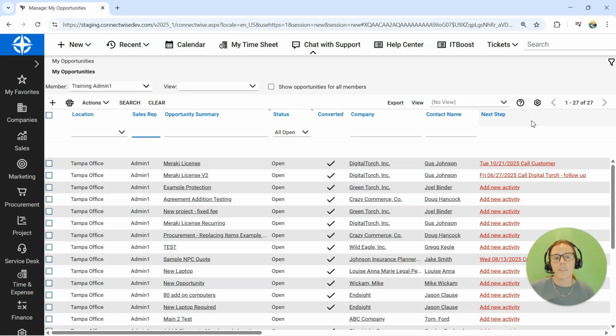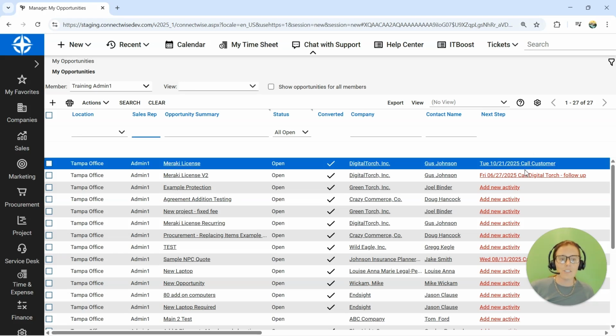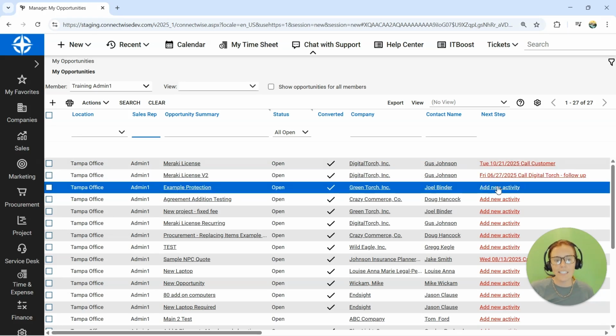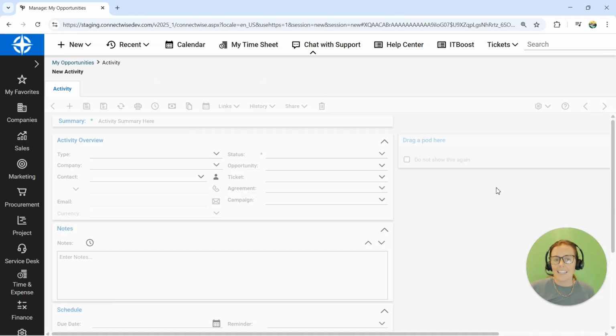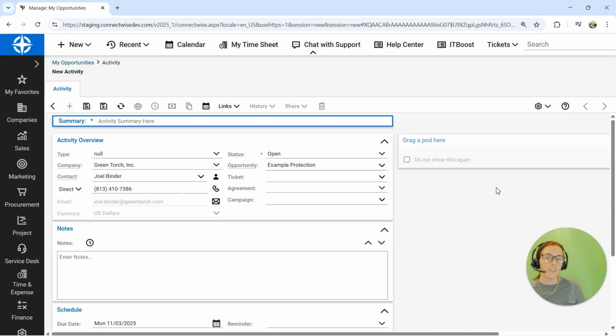If you think about it, opportunities that don't have a follow-up, that don't have anything going on, have a tendency to go stale. When we look at everything as an overview, if I'm a sales manager, I might have questions as to why an opportunity is just sitting there. The main question I want answered is: what's happening next? Next step is the way to do that. Here I can see that some activities have been filled out, so there is a next step, which is great. Ideally, there aren't any opportunities that have this Add New Activity. It's all filled out.